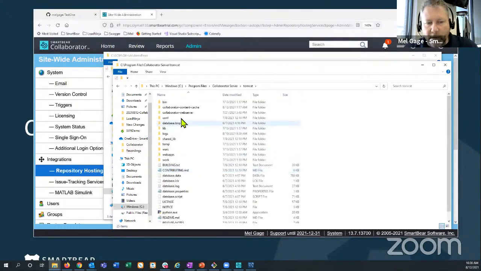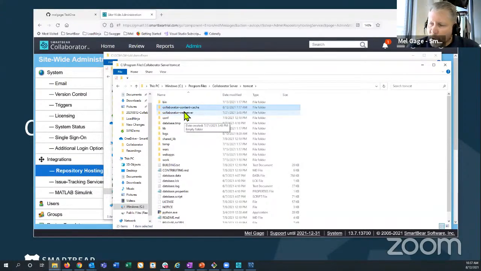But under my Tomcat folder, we see those two content cache folders, the web server and the content cache. So remember, Collaborator is going to bring copies of those files to the server itself to make those renderings much more quickly. If we're talking about something that's like 574 megabytes, it's going to depend on a couple of things: the latency between Collaborator and your source control management tool to bring that file in, in addition to the one that you manually attached. So that could be part of the issue, is the latency out of the source control management tool in bringing in files that large.